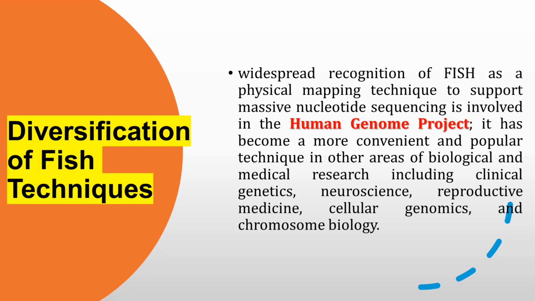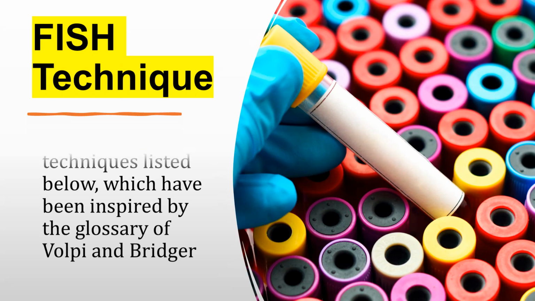Diversification of FISH techniques. Widespread recognition of FISH as a physical mapping technique to support massive nucleotide sequencing was involved in the Human Genome Project. It has become a more convenient and popular technique in other areas of biological and medical research, including clinical genetics, neuroscience, reproductive medicine, cellular genomics, and chromosome biology. FISH techniques. Some of the techniques listed below have been inspired by the glossary of Volpe and Bridger.